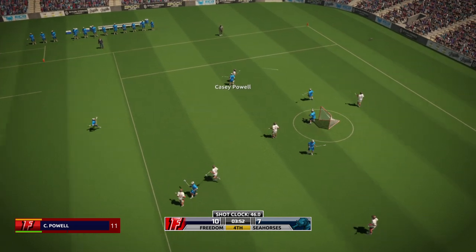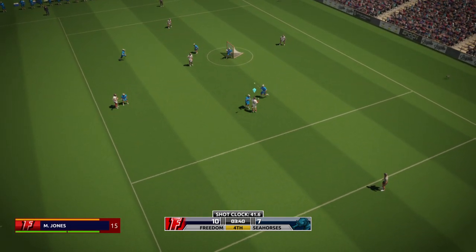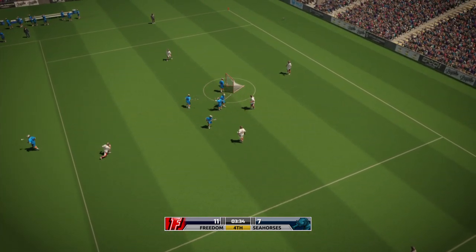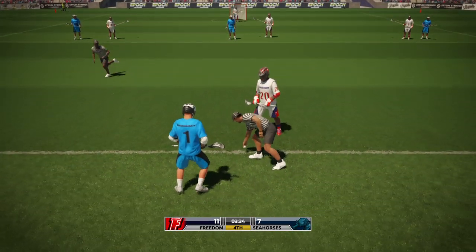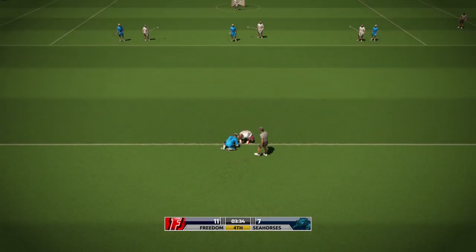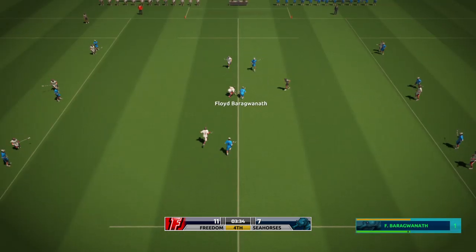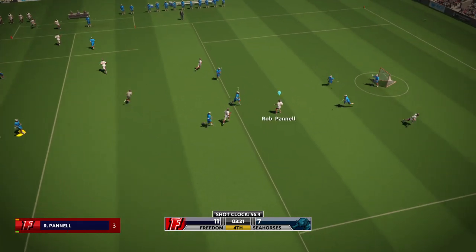Ball side right. Three. Ball side left. Brings the heat. What a rip. Four. Pumps the fist. That was very fine work. We are ready to resume play. It's 11-7 for the away team. Nice win on the faceoff. Cochran comes out on top.